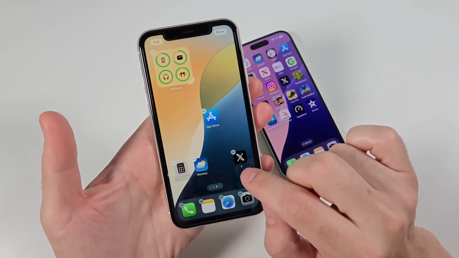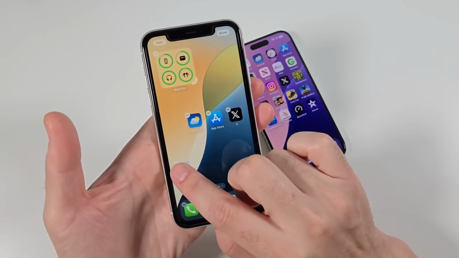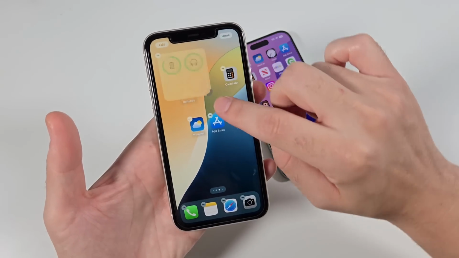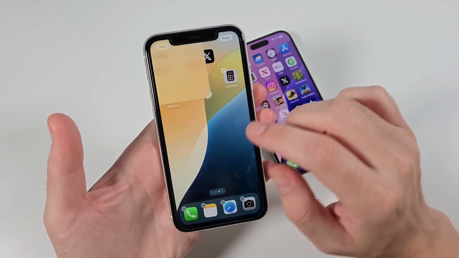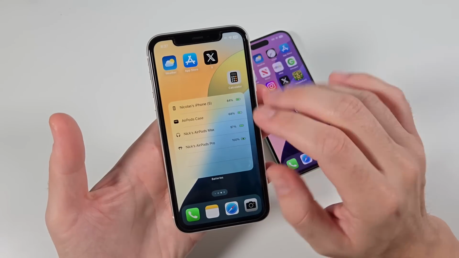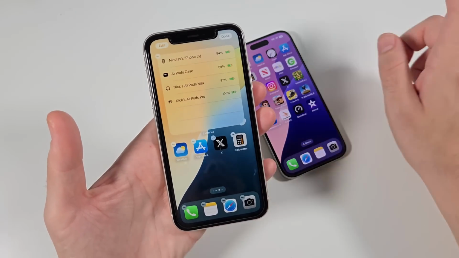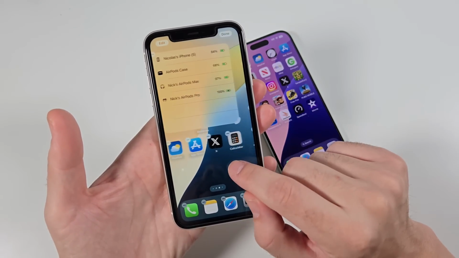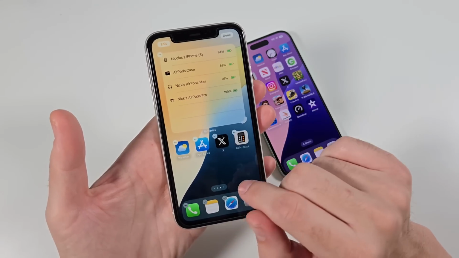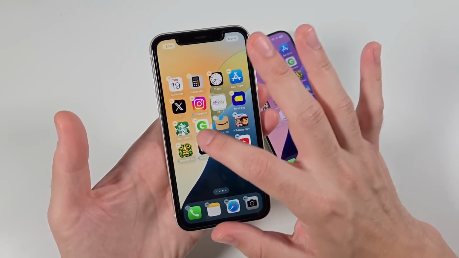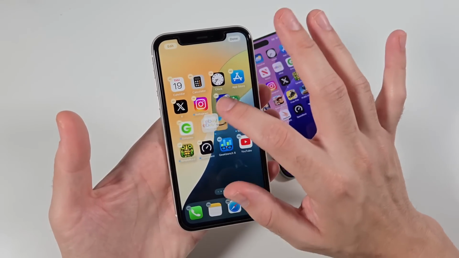Even moving applications around, we don't have many issues here with this new customization feature. Also, resizing widgets seems to be pretty easy and not giving massive issues. You've seen it kind of flew in a weird corner over there. One thing I did notice about iOS 18 though is that even though Apple allows you to now move the icons wherever you want, they have this tendency to still want to fly into the right corner just like they always have, like this.